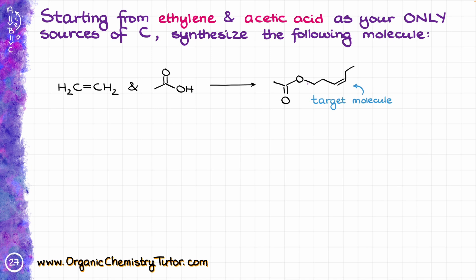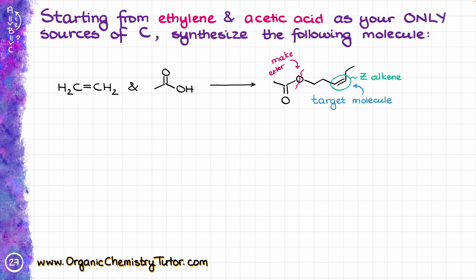The first thing that jumps out at me right away is this part of the molecule, which is quite obviously going to be coming from our acetic acid, which means that during this synthesis I'm going to be looking at making this bond over here through either side of the oxygen — so I'm going to be making my ester. Another thing that jumps out at me is our double bond. It's not just any regular double bond; it is a specifically cis or Z double bond, which means that this has to be coming from the alkyne. And then I also have two alkyl pieces here and here, which I will have to add to my molecule as well. Since I'm most likely going to be working with the alkyne, because my Z double bond has to come from the alkyne, I'm going to be stitching those two pieces onto my alkyne in the middle of my synthesis somehow.